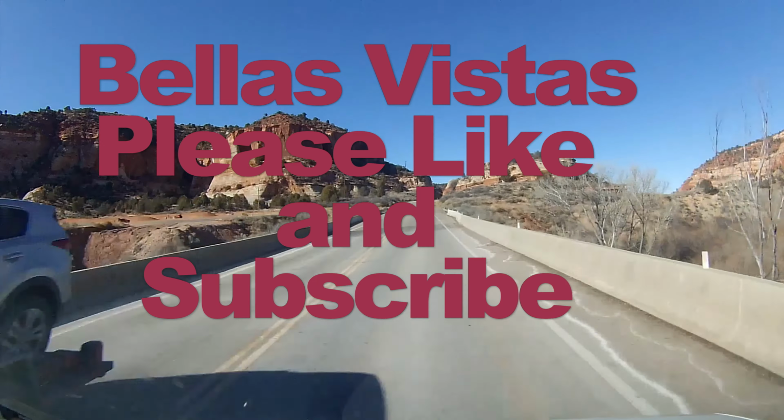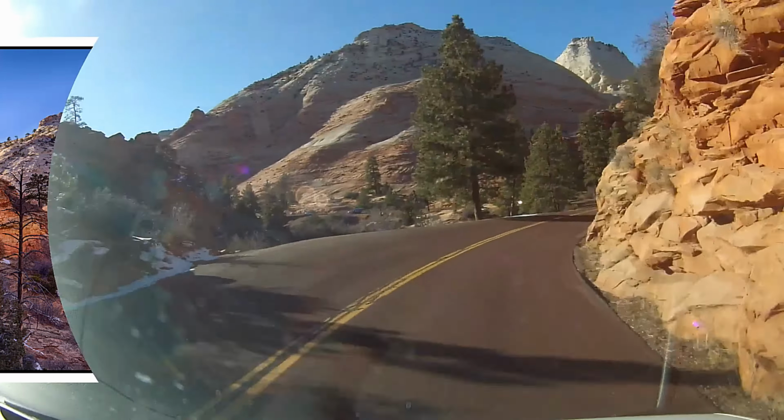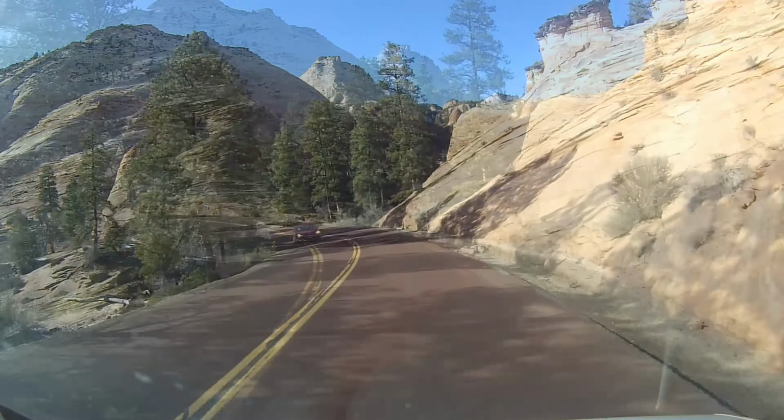We're headed into Zion Canyon right now. Got some narrow roads to travel, narrow and winding through the mountains, with beautiful photographs on every side to distract me. I have to drive very carefully because I'm navigating through these beehives and rock structures. See where people have pulled off to the side of the road, through a little tunnel here. This is the first tunnel we went through, and then back out into the sun again.